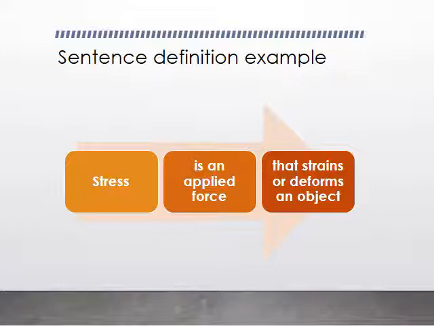At this point, I'd like to point you to a definitions exercise that you can find in the handouts folder here in Blackboard Learn. This is a little exercise where you're given some sentence definitions that have problems. Sometimes the problem is that the item is not correctly classified or categorized, or maybe it's completely lacking a class or category. Sometimes the problem is in differentiating it from other things in the class. So there's a list of terms that have a problem. On this exercise, the first thing you're supposed to do is figure out what's not working, and then you're supposed to rewrite the definition to make it work.